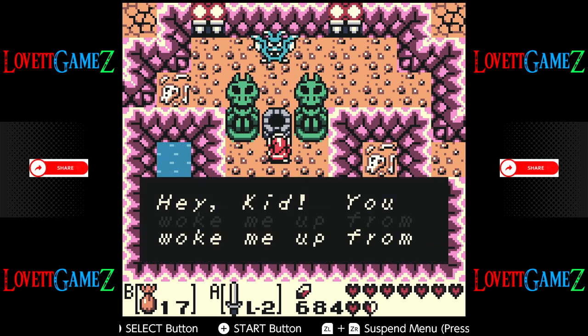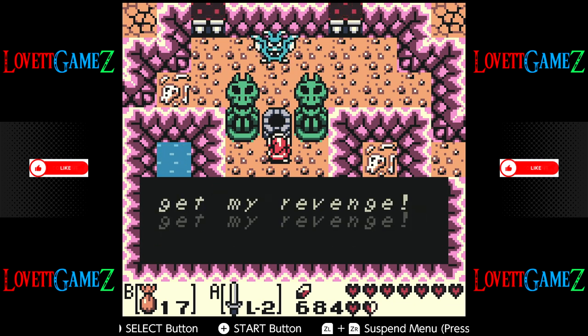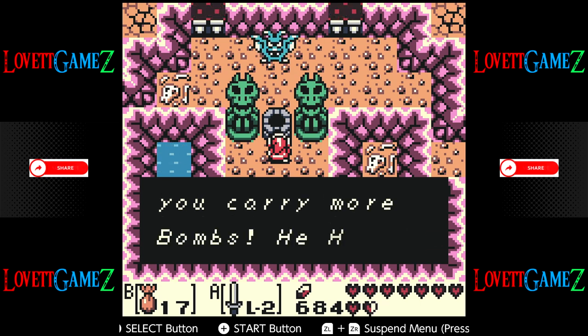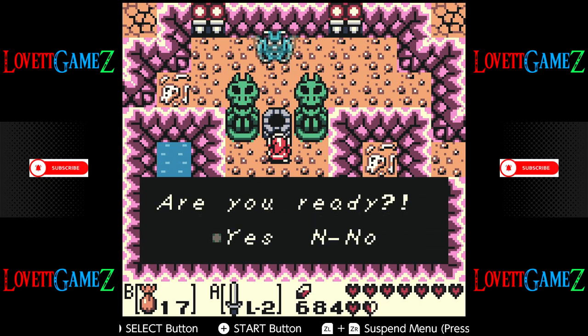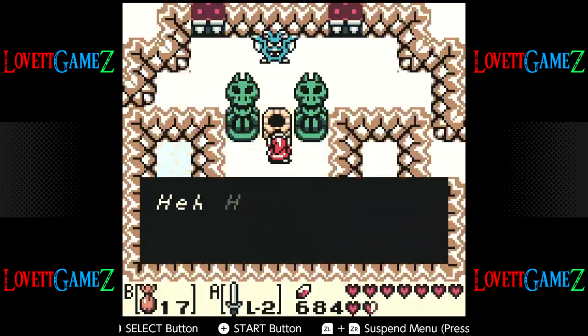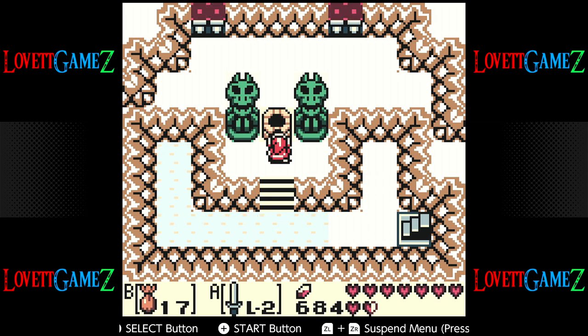Hey kid, you woke me up from a fine nap. Thanks a lot. But now I'll get my revenge. Are you ready? Hey, I'll let you carry bombs. Hey, are you ready? Hey, you deserve it. Now look at all that junk you have to carry. Ha, take care. See you again.